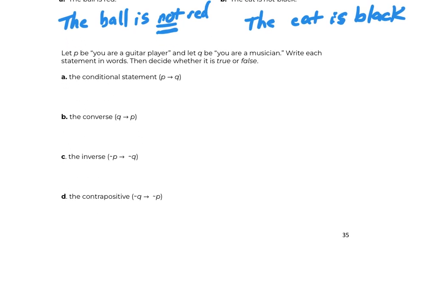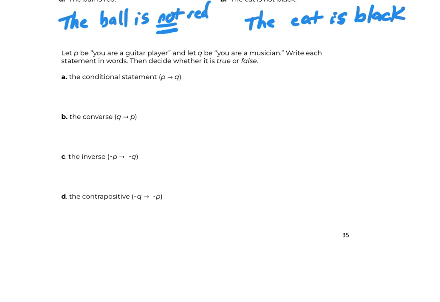Okay, this part here is where it starts to become like an English class, right? It's different than any other math class because we do things different in geometry than we do in algebra or any other math class. Today we're going to be writing a lot of statements, a lot of sentences out based on a given piece of information. So here, for parts A, B, C, and D, we're going to write 4 different sentences with 4 different meanings, essentially, okay? The first one we're going to start with is the conditional statement, the original if-then statement.